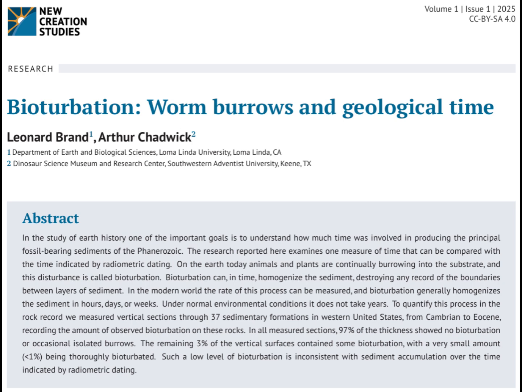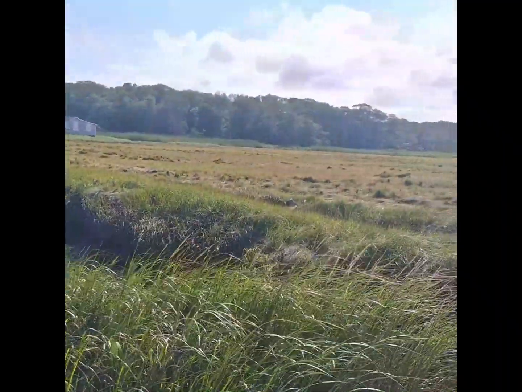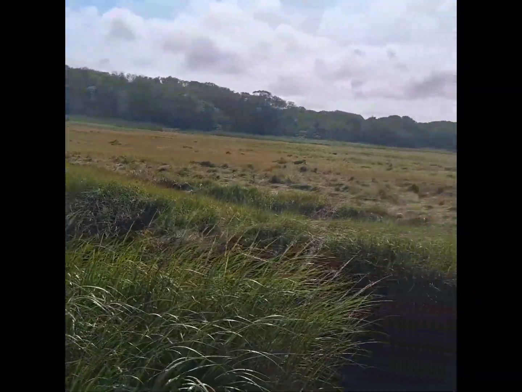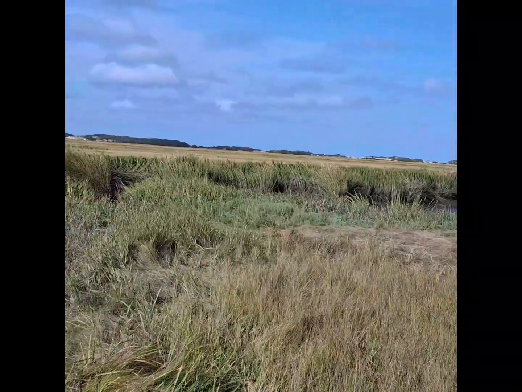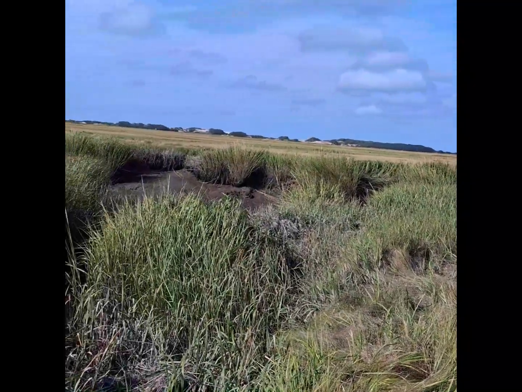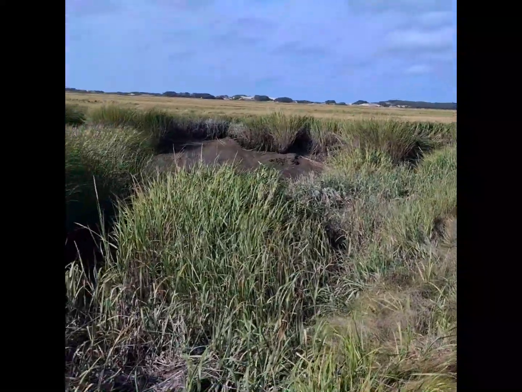And in fact, 97% of the geology they're looking at has no evidence of bioturbation, which is not shocking if you are a creationist who believes that there's no time for organisms to get in and mix up the sediment. But it is somewhat of a surprise if you believe those layers were laid down slowly, one at a time, over the course of millions of years, because it does not take millions of years for organisms to get in and mess things around, and create that bioturbation.